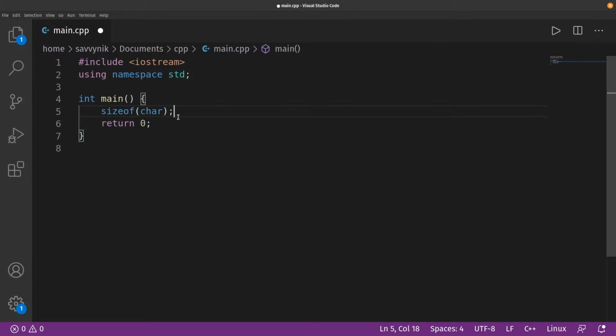Remember, always end your statements with a semicolon. And let's go ahead and run this, but right now all this is doing is getting the size and not really doing anything with it. It's not going to print it out unless we specifically say, hey, print it out to the console. And to make things pretty, I'm going to go ahead and put in endl. I almost always do this, so we'll be doing that a lot today.